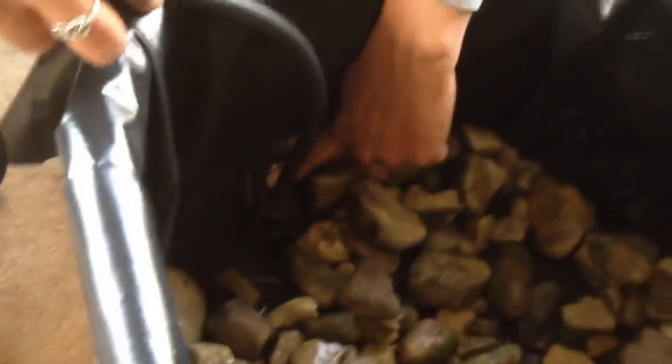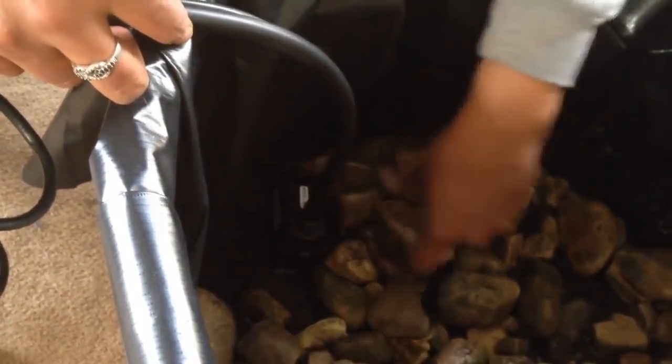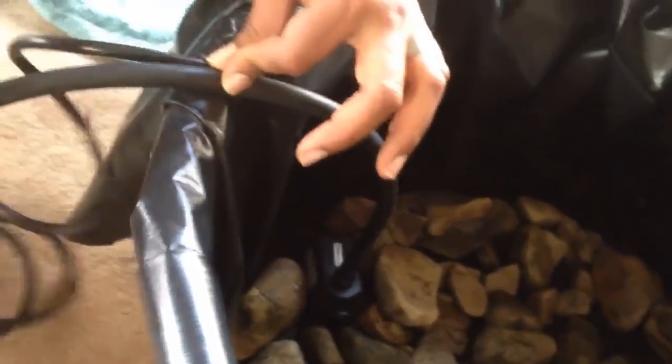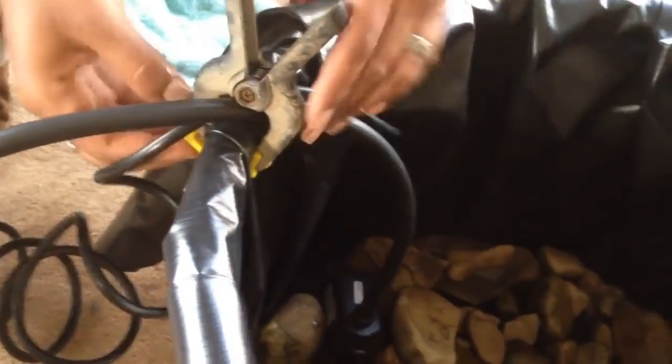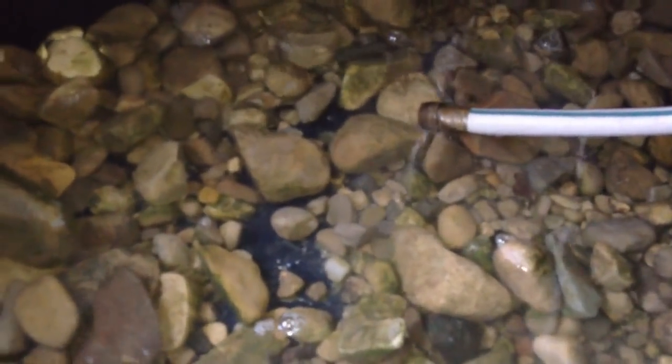The pump is flat on the bottom. Since we're using a liner, it does have suction cups on the bottom but it might not stick so well. I'm making sure it's stuck down there and putting some of the rocks near it. I like to clamp the electrical cord and the tubing just so the pump's not going to move. Everything's nice and solid. As you can see, we've got our pumps in and we've got them going to the first hole. We figured we'll just take this extra spot and clamp down the hose, and we have water filling up our first tank.